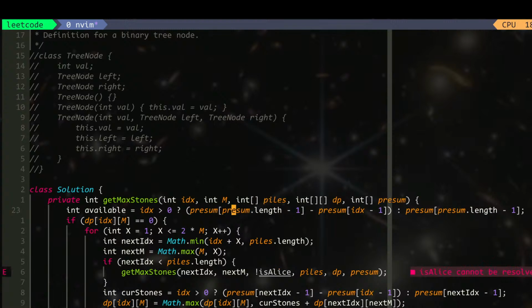Okay. Then it doesn't matter if it's equal to 0. I'll say just return dp index m. Okay, that's what I want. All right.